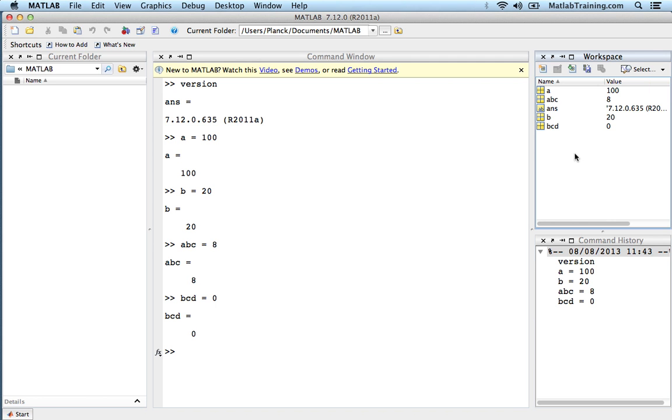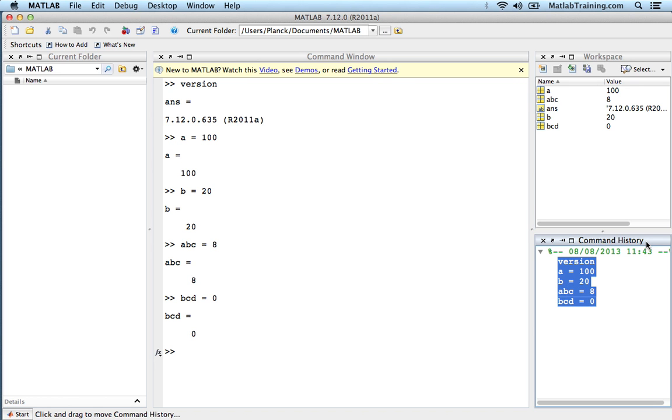Below Workspace window is what is called Command History. Notice the name again in the title bar. Command History, as its name indicates, is a log of everything you type inside Command Window. When you type something in Command Window and hit return, it's saved in history. You can see that all that I typed in Command Window a few moments ago is listed here in chronological order.